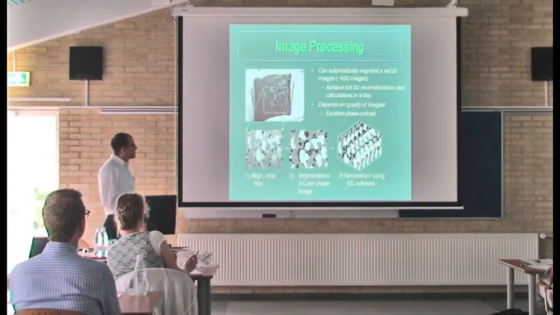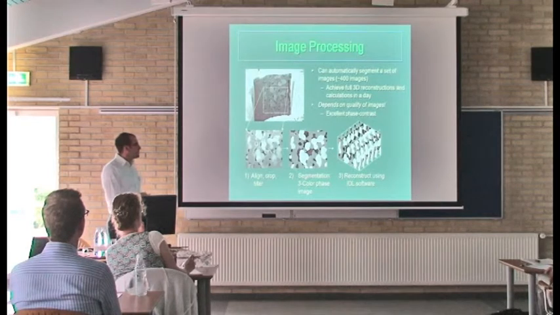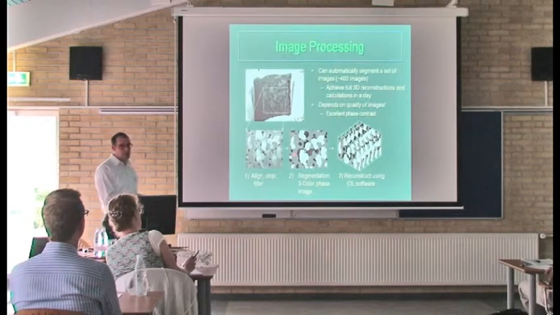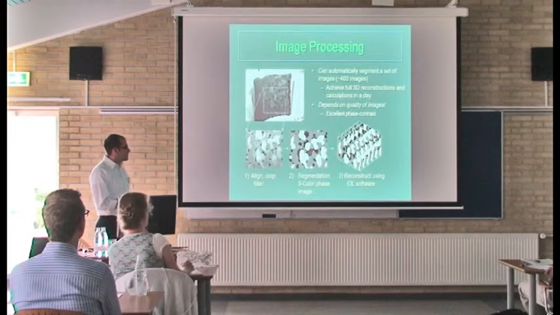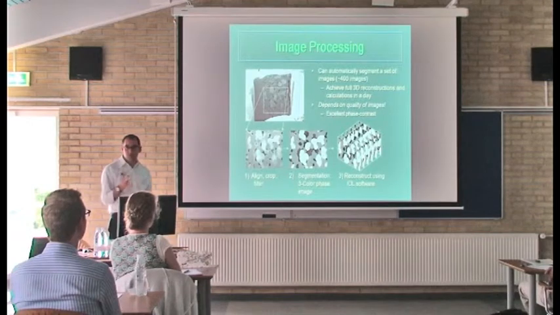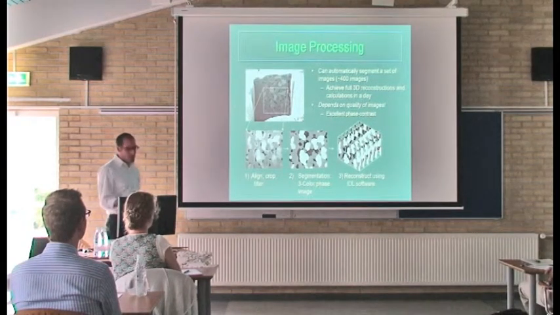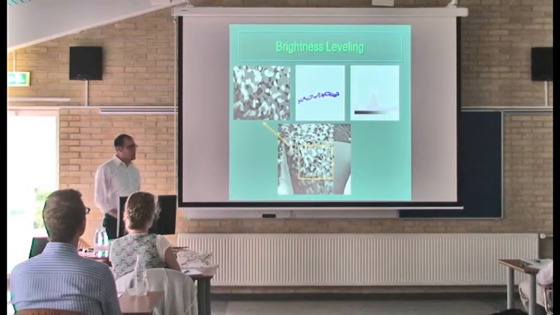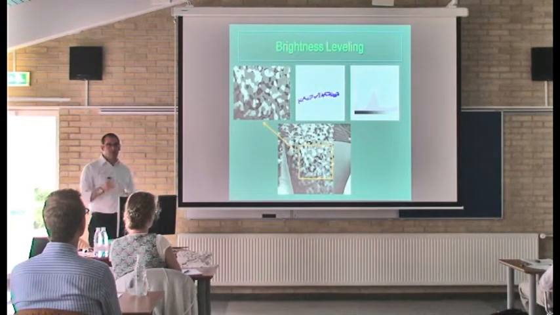So, summary of the image processing procedure. Generally, this might be a bulk image. Then we need to align all the images and crop them, and then run a number of filters to get this segmentation. And then all the calculations we do in IDL software. It's an interactive data language where we can program our own programs and calculate what we want. So I'm just going to go through a few of the highlights of some of the filters we've developed to deal with automatically segmenting.